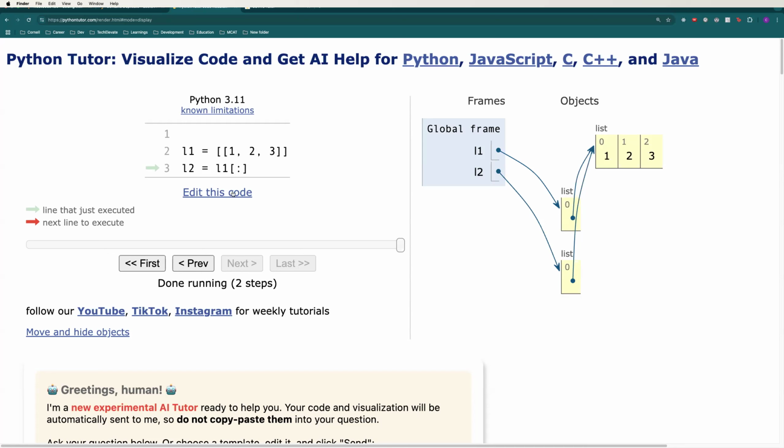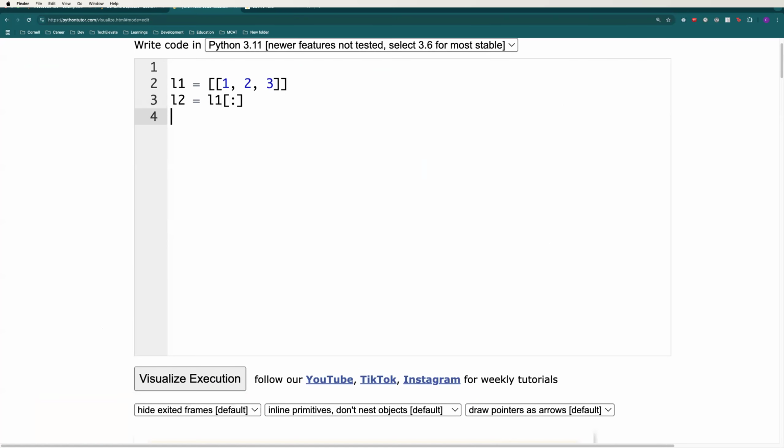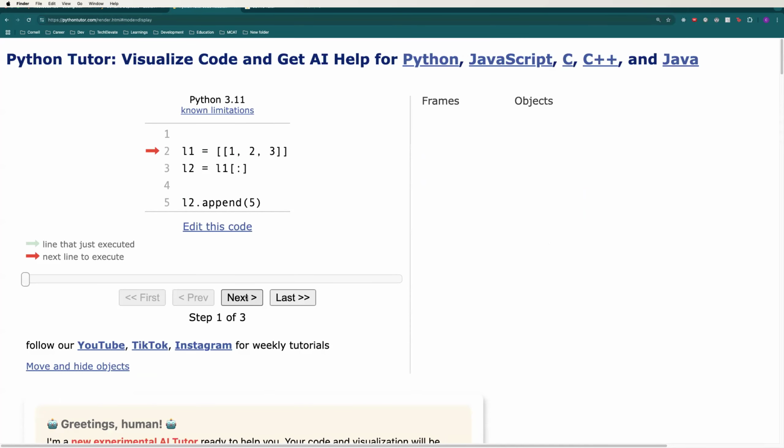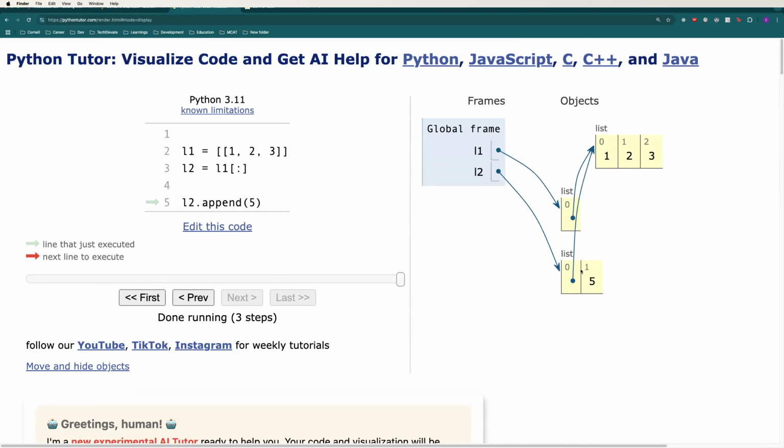Yeah. So because of that, now let's make a change. At the top level, let's add something to L2. Let's add the number 5, right? So look, if I add the number 5, the number 5 only went to L2. I just added it to L2. So L2 contains its first entry, that list, and the second entry is 5. You see, L1 is untouched, right? Can we all see it here?